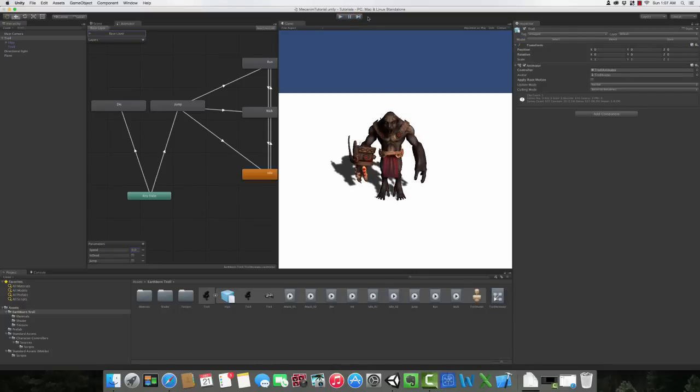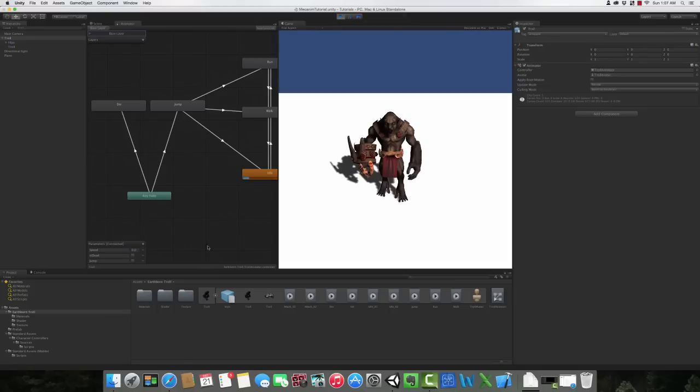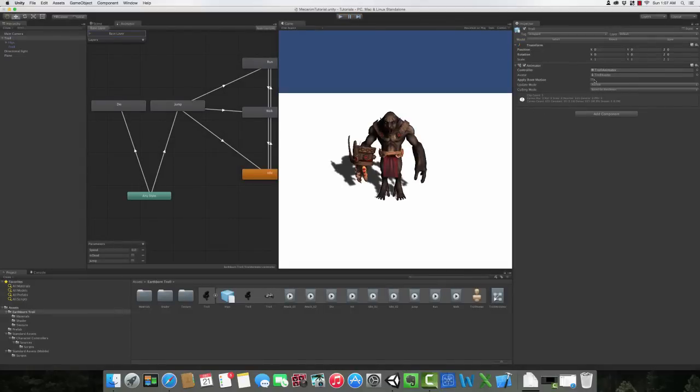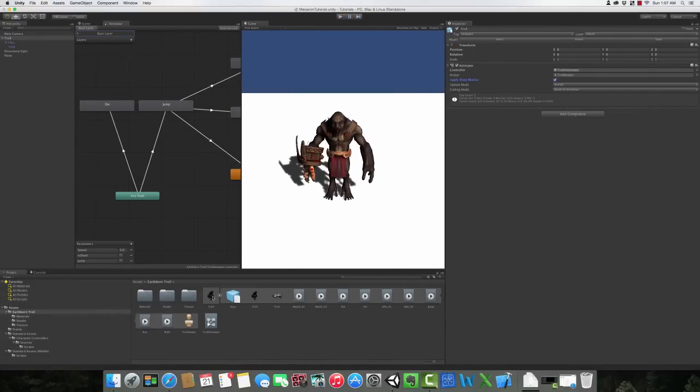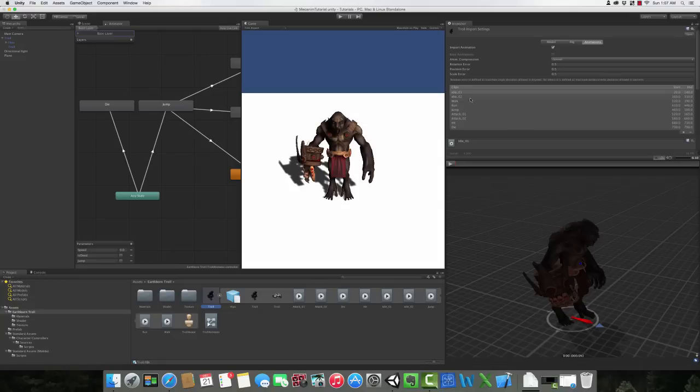So if we were to play this animation and we're controlling the jump with a different type of controller, we wouldn't have this problem. But here, like for example, the character controller, you can set up the character controller to jump and you wouldn't have the problem of it sinking into the ground, because the transform itself is not moving. But since we're not doing that, we're going to go ahead and reapply the root motion, and we're going to fix it through this method.